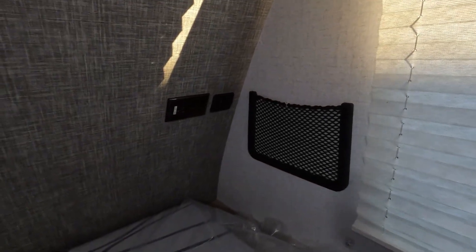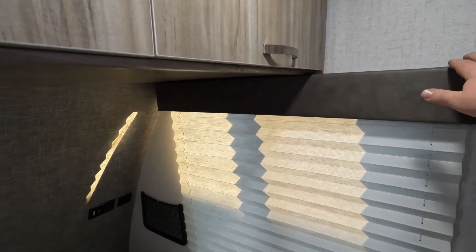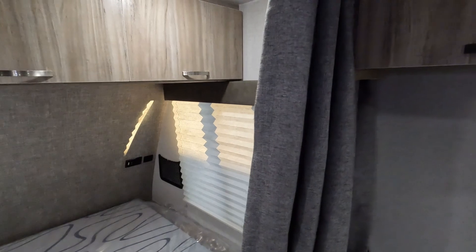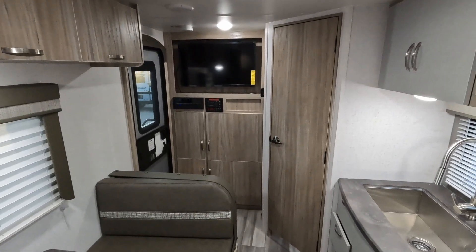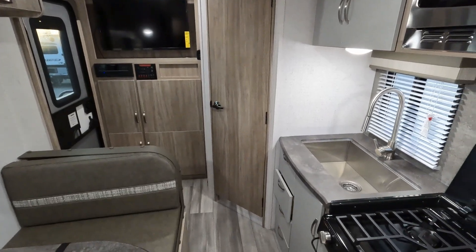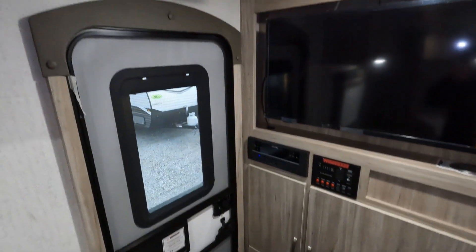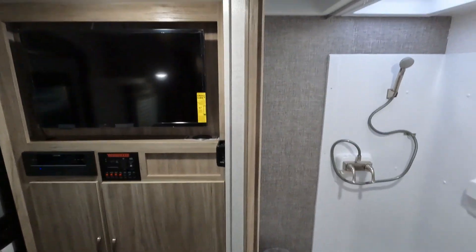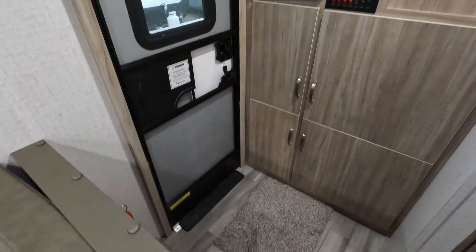Getting into the main bed area — there's a little net for hanging your phone, and USB and 110 outlets. Window valances are nice to have. You can close off the bedroom area with a divider, which is handy if someone is using the dinette as a bed — it would be a small one, but it's an option. This little unit kind of packs a big punch for such a small size. These are super popular because people like having dual axles just in case there's an issue on the road. I think this thing is going to move pretty quick.